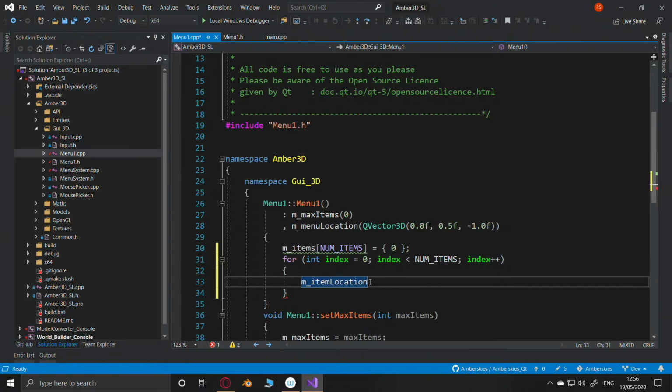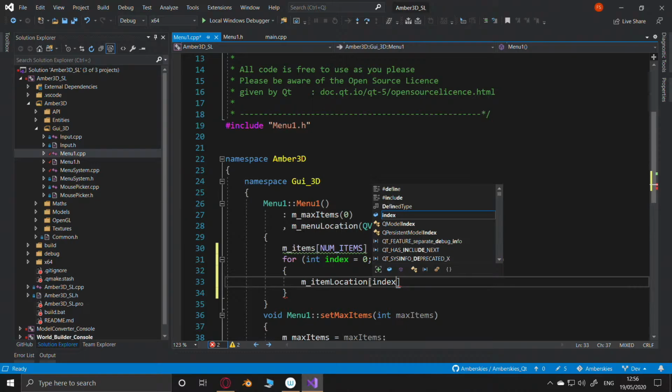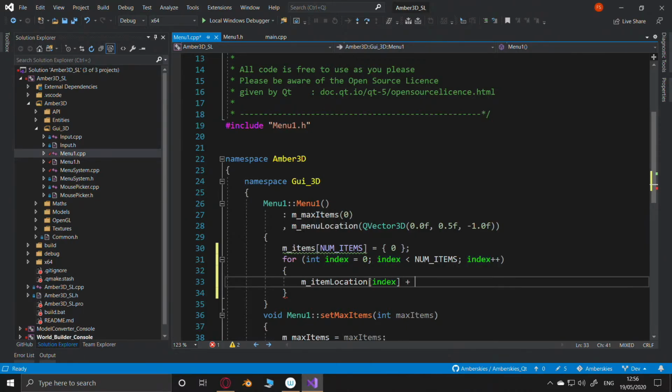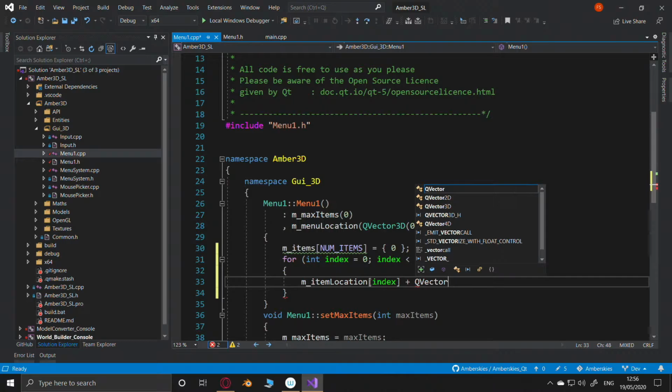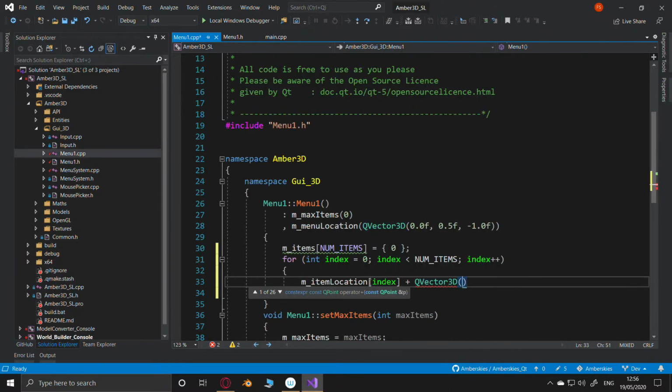M location, index, equals a QVector3D. This is what I call obvious programming. Because I'm a researcher rather than a developer, I do the research more than developing.